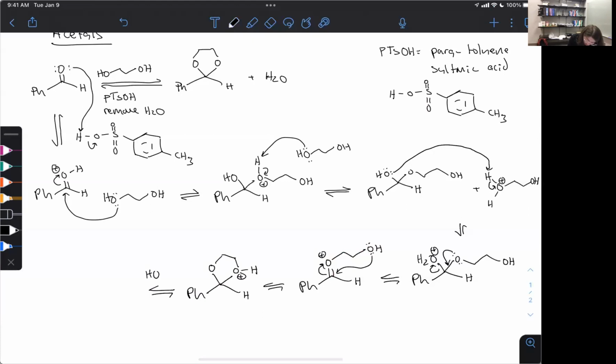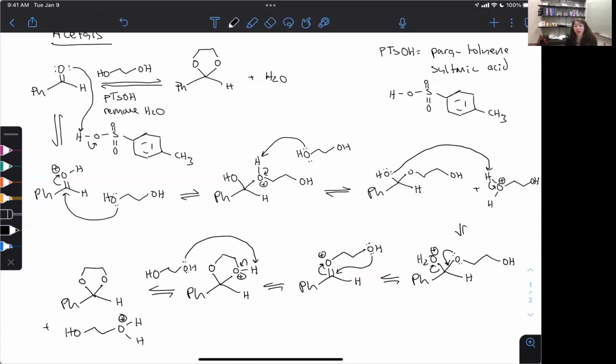Again, we can use ethylene glycol for this. And it can just go on that conjugate acid, and it can go ahead and start doing this process again with another molecule of aldehyde. So we can keep being more acid. And so this is catalytic in the acid. So you really don't need a lot, because you just need to have one little proton source around to do the whole thing for you.